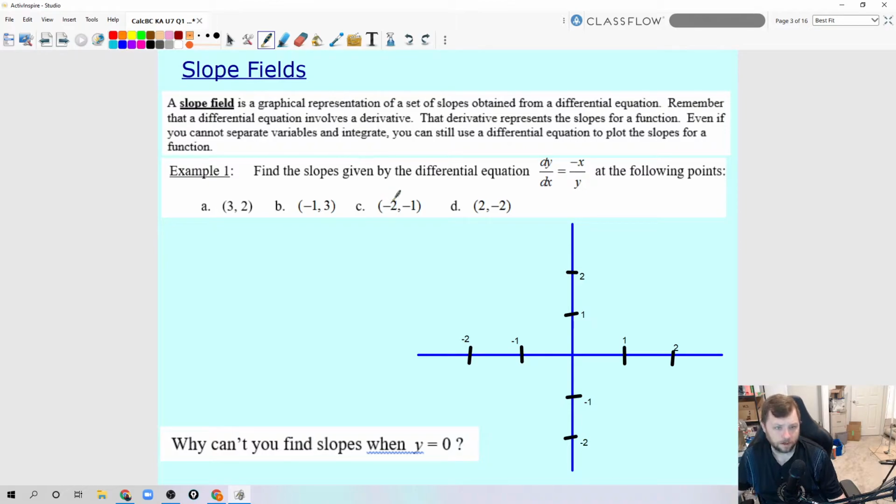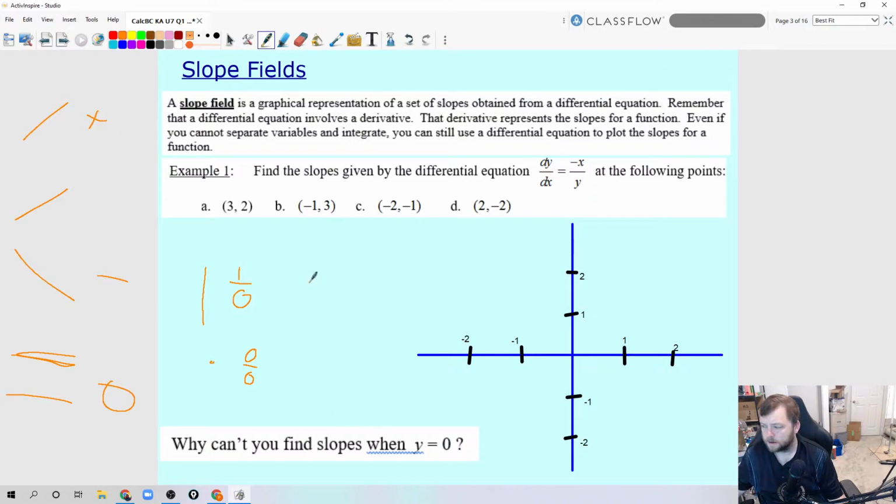And the way we do this on a graph is by writing the slope everywhere. Just as a reminder, if you have a slope going up, this is going to be positive slope, or dy dx. If you have a slope going down, that's negative. If you have a slope that's straight across like that, your slope's going to be 0. And if you have a slope that's up and down, this is undefined, or 1 divided by 0. So if a slope comes out undefined, we're going to do a vertical line. And what if you had 0 over 0, an indeterminate form? That's just going to be no slope at all. It's going to be a dot.